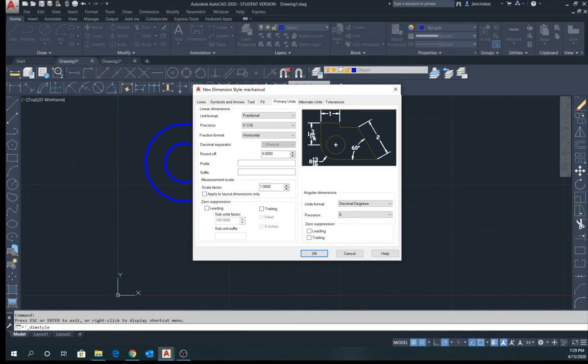And fractional assumes inches, where architectural assumes feet. Okay, so anyway, our precision is going to be 1/16. Our fractional format is horizontal, so we could set up horizontal, diagonal, not stacked at all. Decimal separator, we don't change at all.